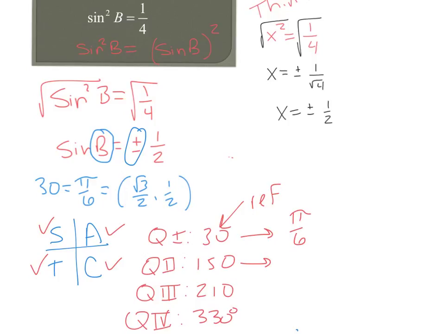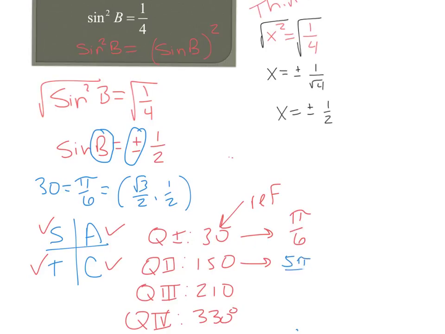Well, 150 is just a 30 degree angle less than pi, right? We talked about this at the beginning of the class with review, and we kind of thought to ourselves, okay, well, how many 30s are in 150? Well, there's 5, and let me highlight this. How many times does 3 go into 15? And so a 30 degree measure is pi over 6, so 5 of them go into 150.